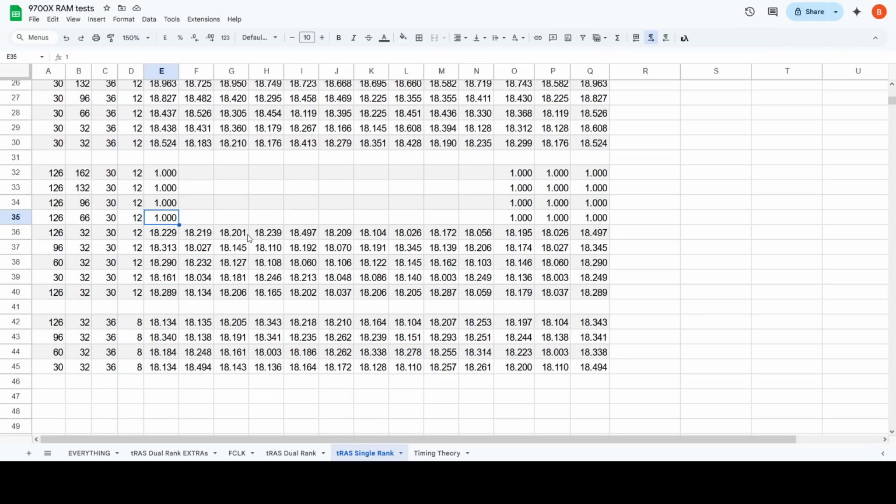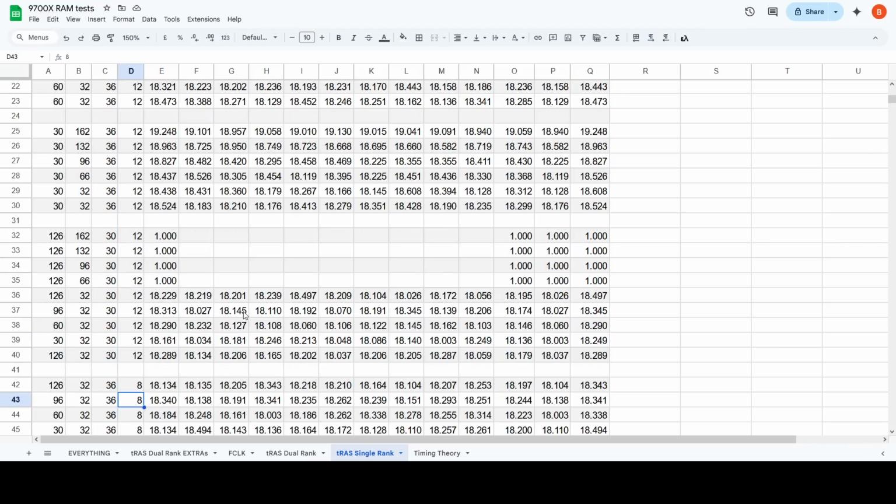But anyway, whereas Y-Cruncher is very bandwidth heavy, Geekbench 3 is basically just a straight memory bandwidth test. So I'm not really surprised that tRTP and tRP are not really affecting performance in anything.